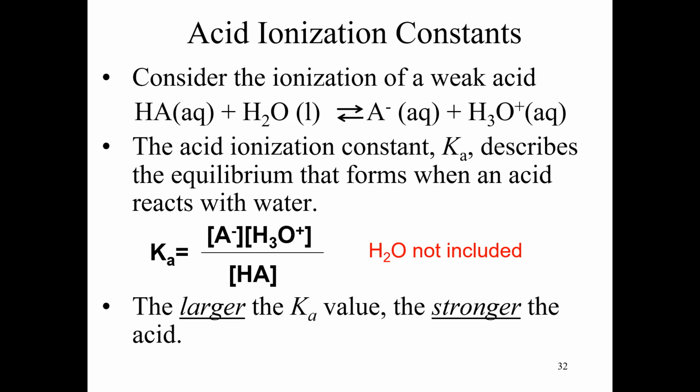The reason I'm saying this is because you have to remember the Ka is ultimately a ratio, right? It's a ratio of products over reactants. If Ka increases, that means that the ratio of products to reactants is increasing. There's more product. In other words, there is more of the ionized forms of the acid. So that means that this is a stronger acid. Of course, stronger is kind of relative. We probably would say the less weak it is.